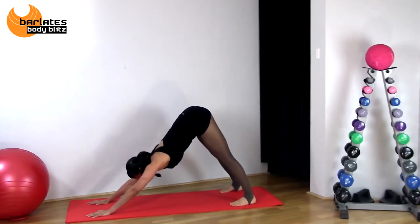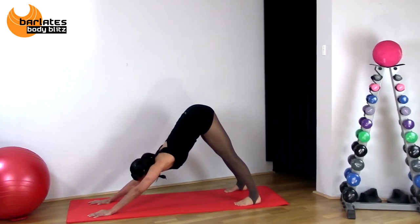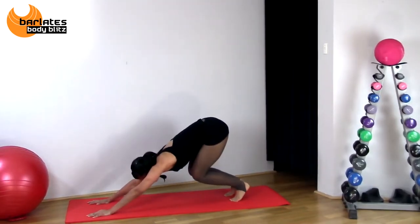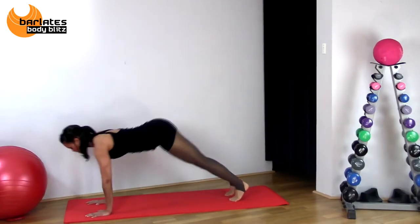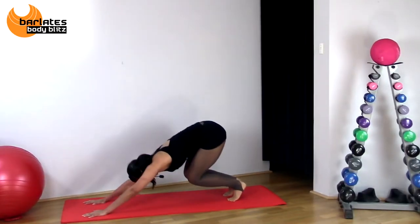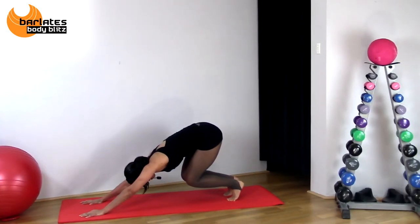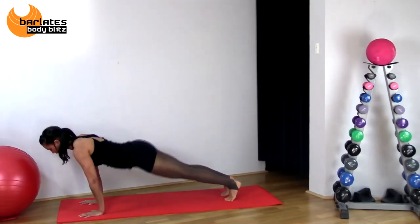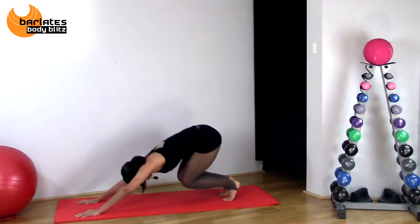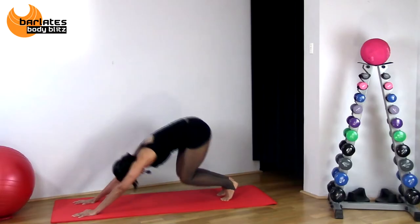Adjusting your feet so they're a nice wide stance, and pushing into your arms, trying to get your head in between your straight arms. Bending into it, I want you to shoot back forward into a plank. So it's bending back, sending your hips to the back, and shooting forward. All the way back, and straight. Make sure you're looking down at the mat, so your neck is in nice alignment with your spine, and you're always coming back to that perfect plank position. Just two more of these, all the way back, and straight. And last one, and straight.